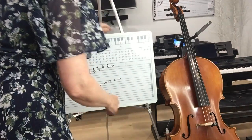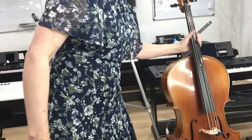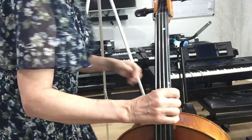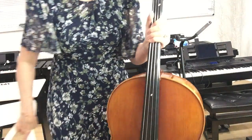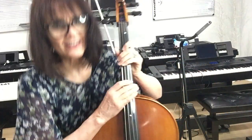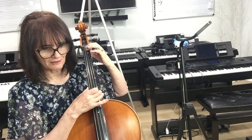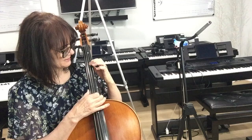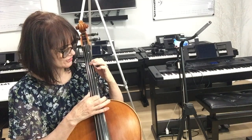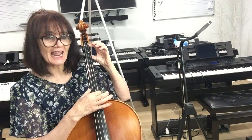If I demonstrate it for you on a cello, this is what it would sound like. If I go to my open D — what a fun instrument to be learning — so if I'm on a D right here, and then if I go up to the next closest note, that's D sharp. And I slide up — there's E. And I slide up: F, F sharp, G. And then I can go up to the next string, which is A.